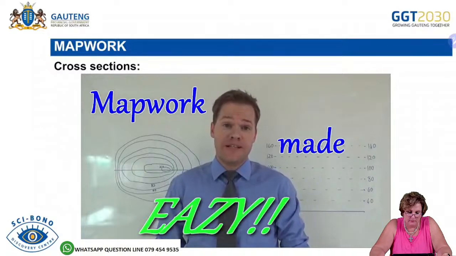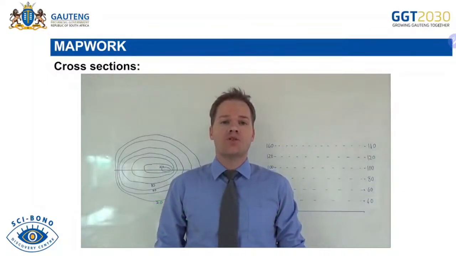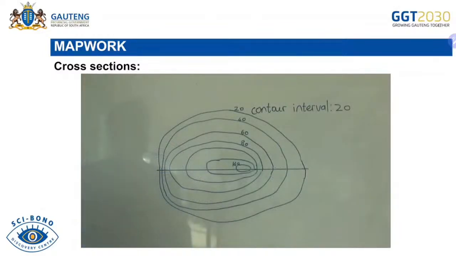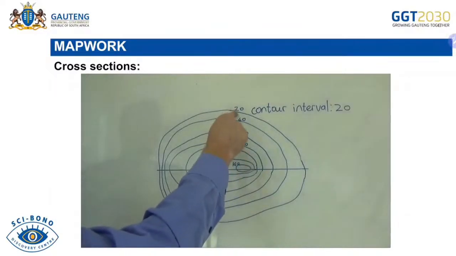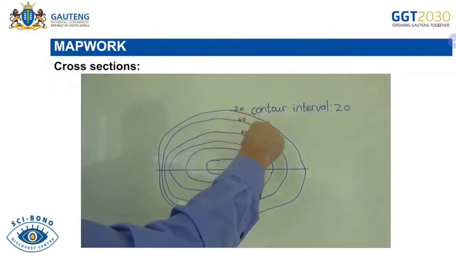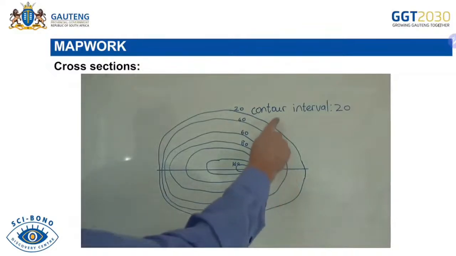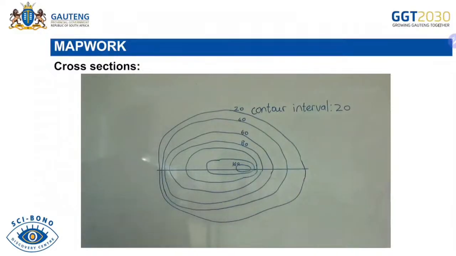Hi and welcome to this lesson. Today I'll explain to you how to draw a cross section of a certain area on a contour map. So let's zoom in on the map and see how it's done. Here you can see the contour lines. Bear in mind that if you see a number 20 over there, then it means every single place on this contour line is 20 meters above sea level. Doesn't matter where you go. You might also find that there is a note on your map telling you exactly what the contour interval is.